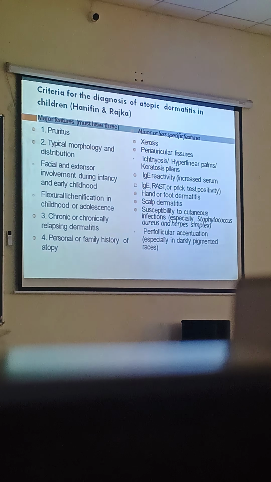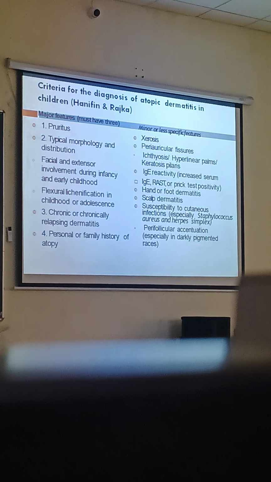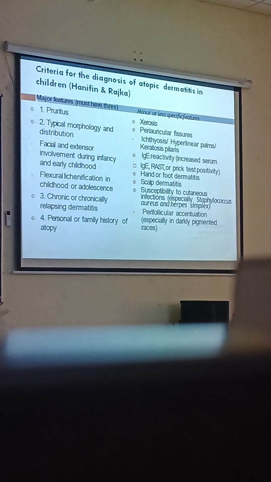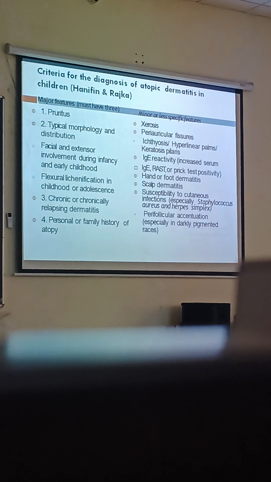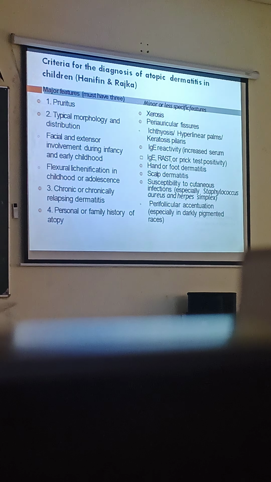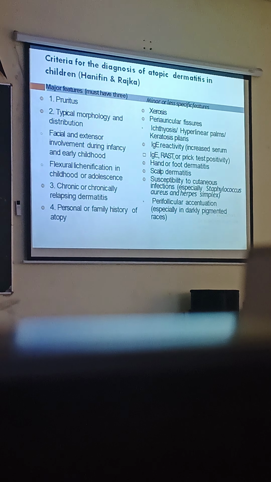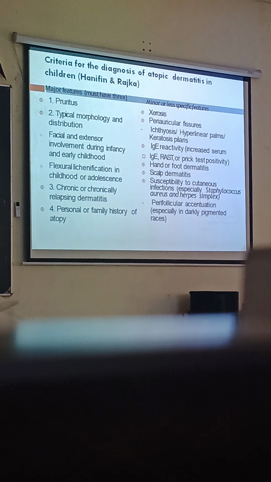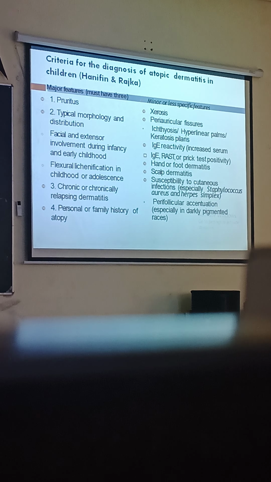Susceptibility to cutaneous infections like Staphylococcus aureus and herpes simplex, because the patient is continuously itching, so the barrier gets disrupted and gets prone to infections, mainly by bacteria or virus. Okay. When herpes simplex lesions occur over the atopic person, there is another condition known as eczema herpeticum. Okay. For that, mainly you should be knowing only the term and no need to go in detail.